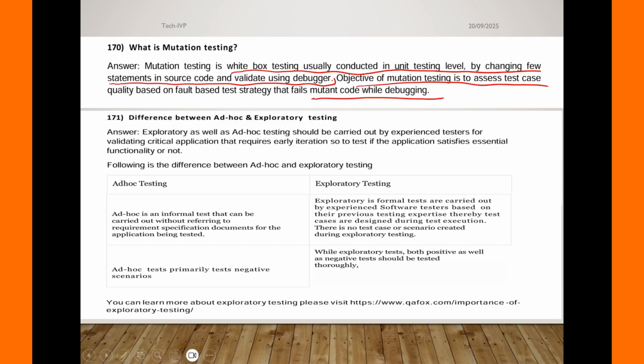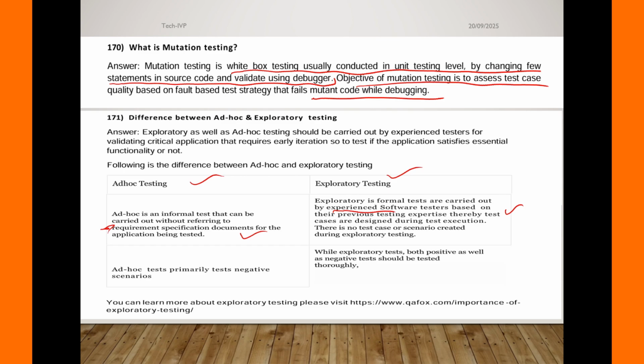What is the difference between ad hoc and exploratory testing? Ad hoc testing is an informal test that can be carried out without referring to the requirement specification document for the application tested. Exploratory testing is a test carried out by experienced testers based on their experience. Here it is carried out without referring to the requirement document.